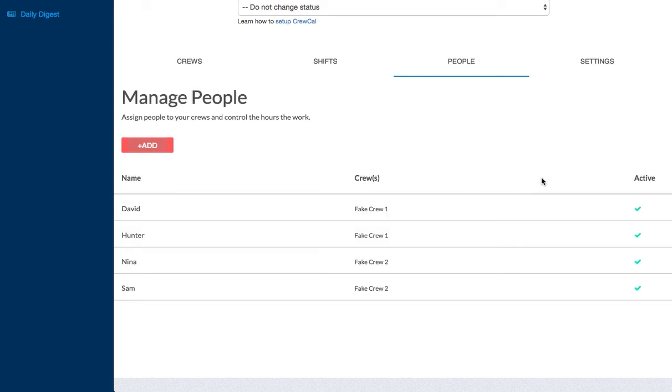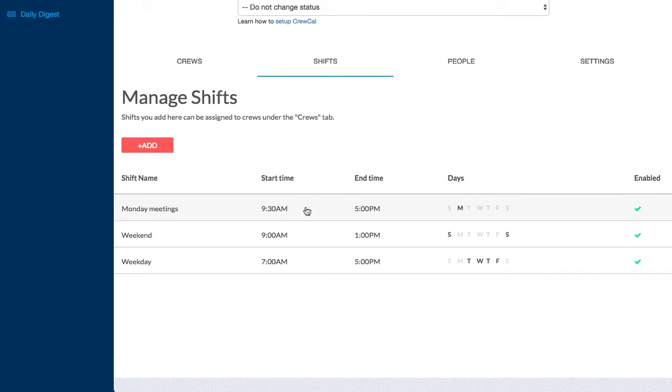So it's okay if your shifts overlap, by the way. It doesn't particularly matter if a shift overlaps another shift. What does matter is that once all those shifts are laid on top of each other for a particular crew that's assigned to those shifts, we're left with the canvas of what CrewCal will consider for scheduling. And that canvas may be filled with jobs already that you've scheduled previously, and CrewCal will notice that, and that's fine.